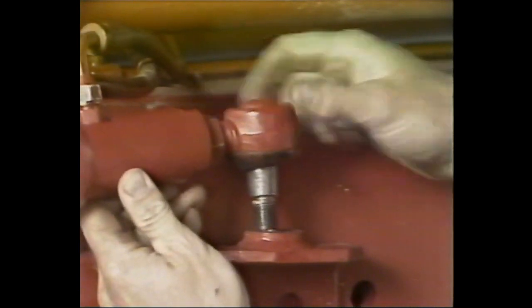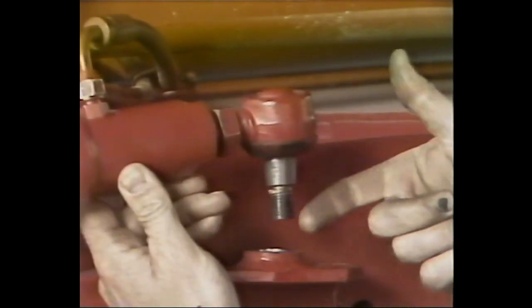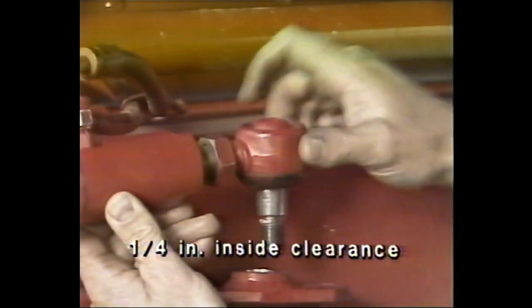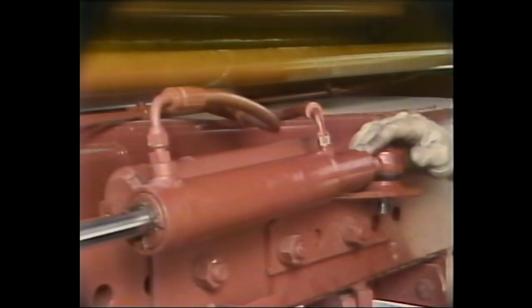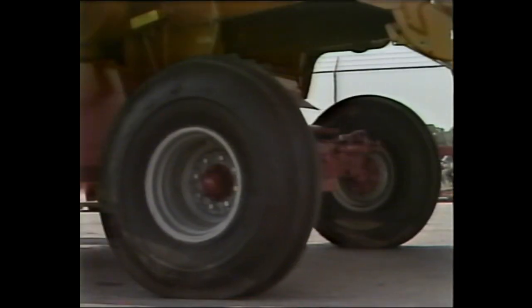If turning the wheels will not bring the lug into contact, it will be necessary to disconnect the other cylinder and set the wheels against the stop. Release the lock nut on the cylinders and turn the ball joint until it aligns with the hole in the bracket. Once aligned, continue to turn the ball joint 4 full turns to provide approximately a quarter inch of clearance inside the cylinder. Align the ball joint with the bracket by turning the steering wheel to move the piston inside the cylinder. Then reconnect the ball joint and tighten the lock nut.